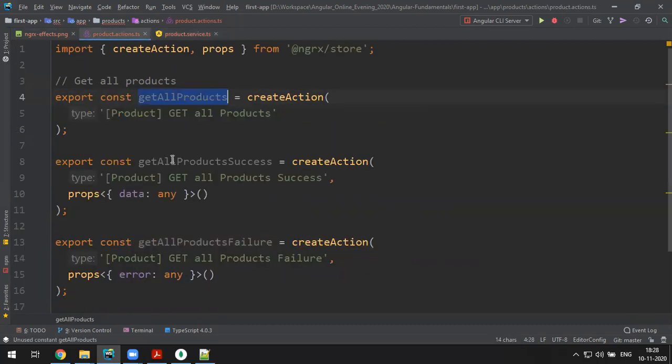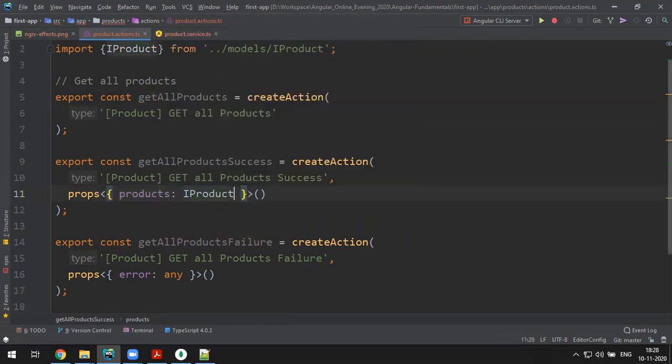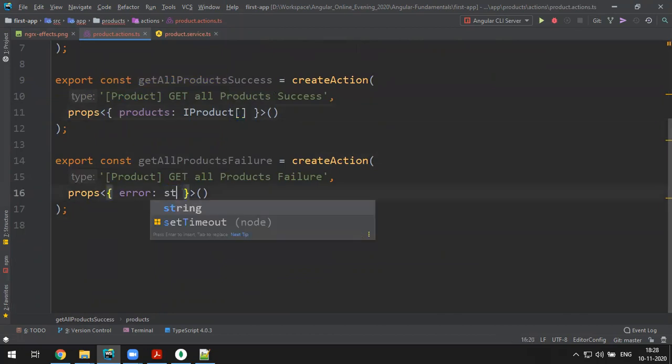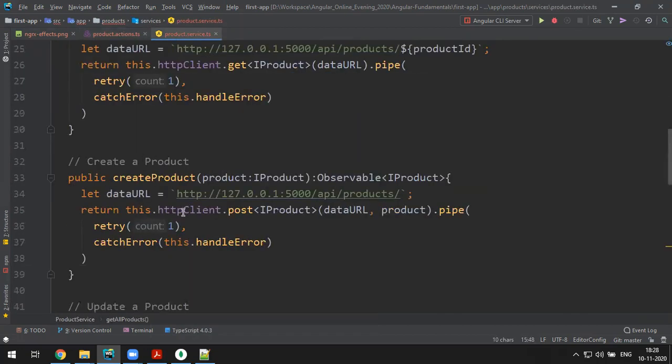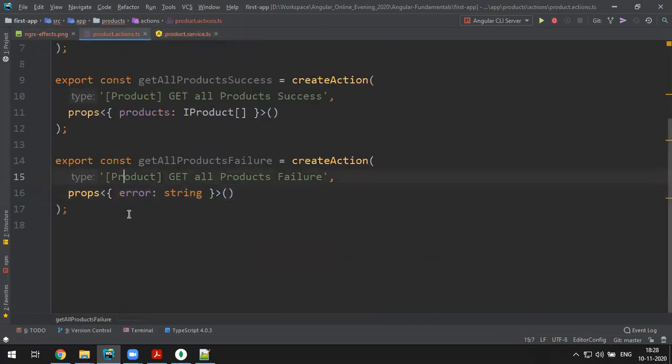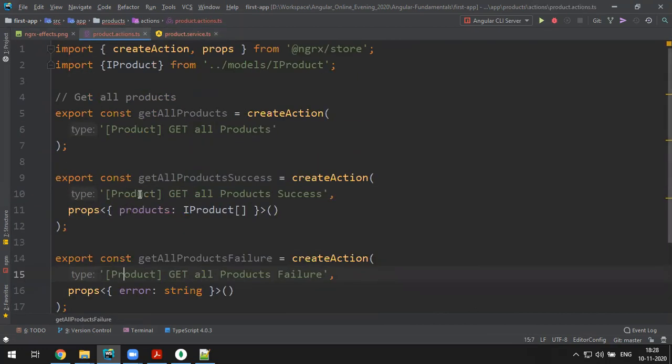So if get all products is successful, you will get back all the products of type IProduct array. And if it is a failure, you get a string, because we have configured the error handling with string returns. Okay, so this is just the get all products actions.